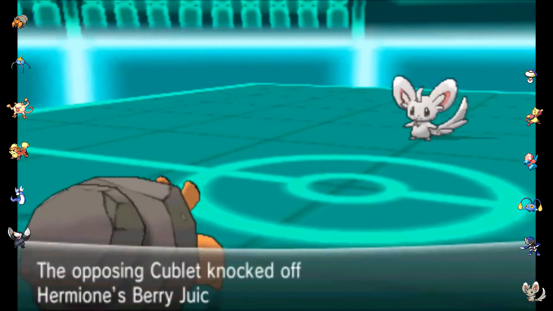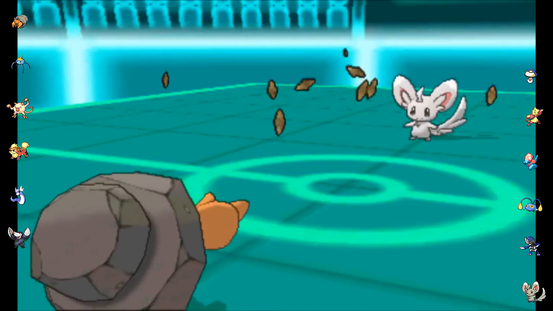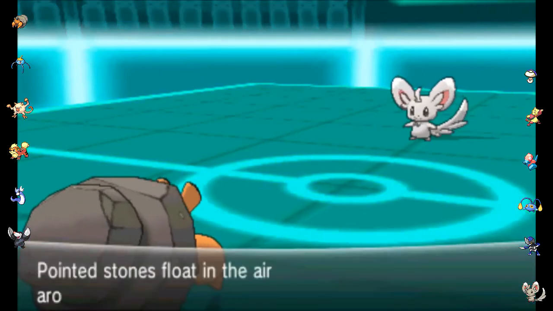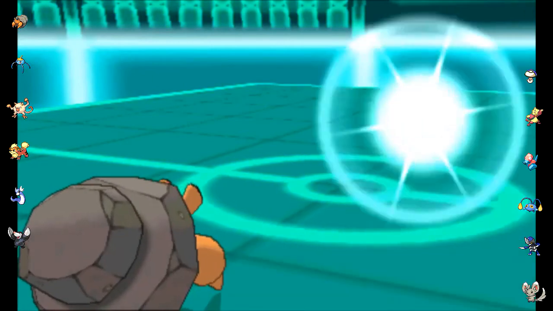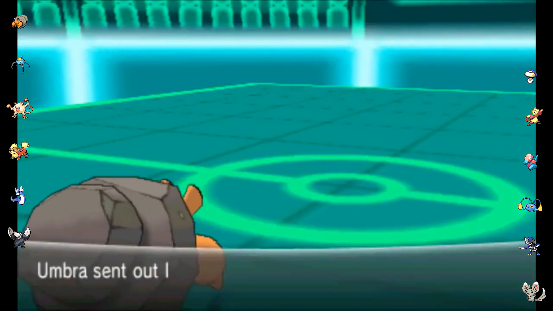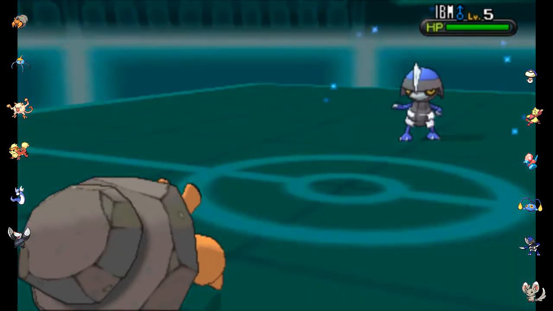So he leads off with Cublet, who I've never actually had a chance to use in battle myself. I bred it, and then I was like, no, it's too cute! I can't let it battle and die! And now I'm up against it, I don't want to kill it! But he switches out, and so it's fine. So I did get my rock up, and now out is going to be IBM.